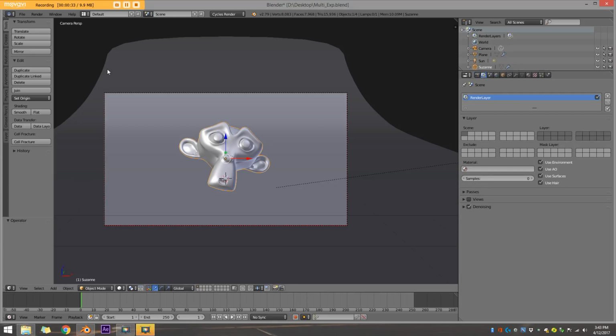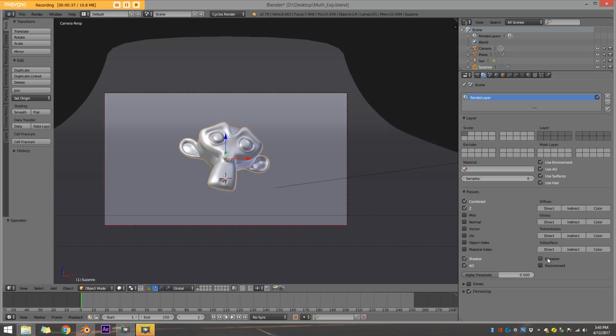So you didn't just do a final beauty render, you also enabled things like shadow and ambient occlusion, or even your environment, whatever you've enabled to render as well as an extra pass. How do you let those things also get exported out to a folder so you can use them in something like After Effects, for example? So today I'm going to show you how we can very easily set that up in our node system.